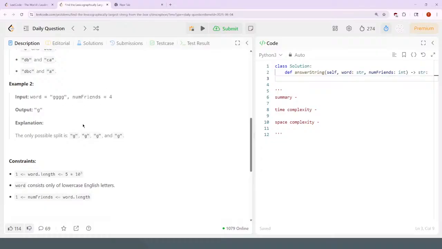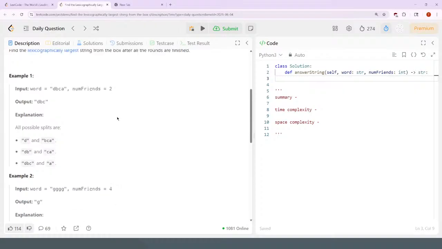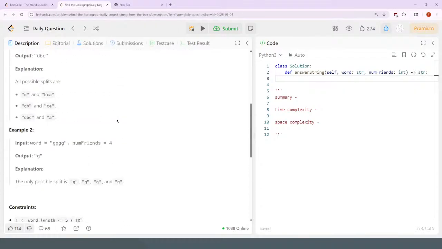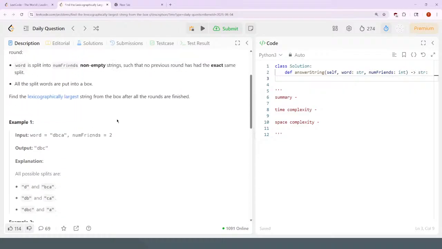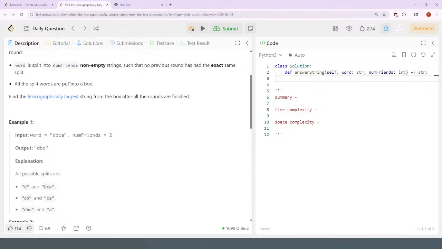GGG, 4 friends. I wonder if this is like one round. I don't see what the difference between rounds is. But you are supposed to split it up into num friends number of non-empty strings, such that no previous round had the exact same split.